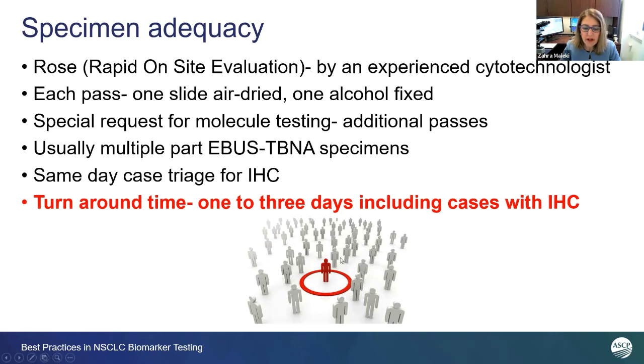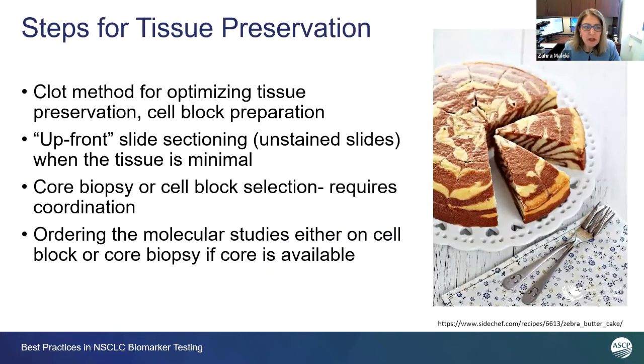As you see on this diagram, non-small cell carcinoma that we try to handle is just very individualized, and you are trying to basically handle one case at a time specifically. So when it comes to tissue preservation, one thing that we should remember is exactly like eating a cake. Each person should not have more than one piece, right? So as pathologists, we want to keep just only some part of the specimen when it comes to the diagnosis. So there are several ways that we try to optimize utilizing the tissue.